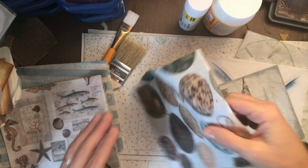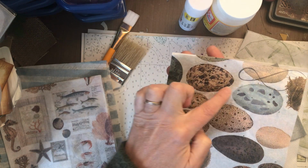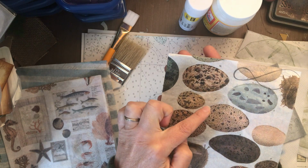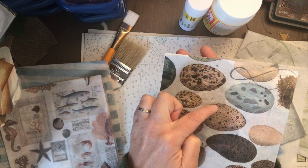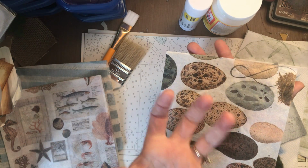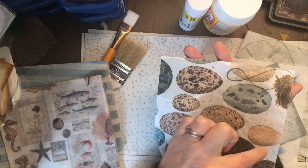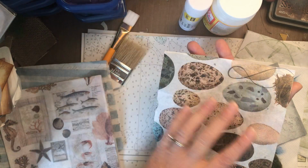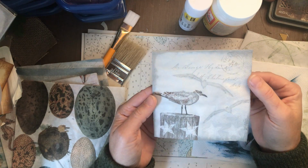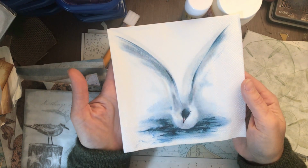And I have some eggs. So these really remind me of seabird eggs, because seabird eggs are very oval, very sharply oval at one end and wider at the other, because seabirds nest on cliffs. And when the seabird nests, they don't build up big nests. They kind of nest on rocks. And if it's shaped this way, if it rolls, it will roll around in a circle rather than rolling off the edge of the cliff. So there's that one. And then there is this one and this one, which I think is just gorgeous.